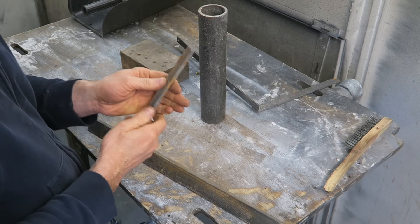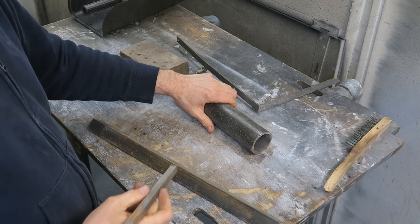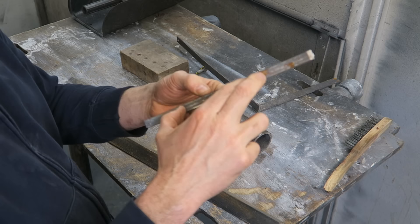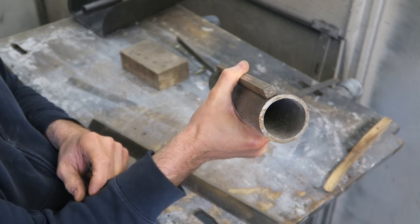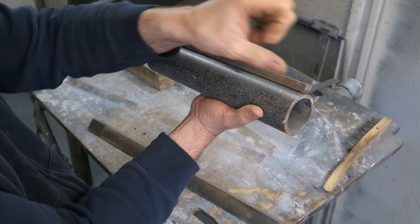I would personally aim for around 12mm or half inch. The first job is to cut the tube to the length of the sill repair you want to make, then take the square bar and grind off two of the corners - just bevel them off. Aim those beveled corners onto your tube, lay the bar on the tube, and weld it along where you've created the beveled gap so the weld penetrates through.